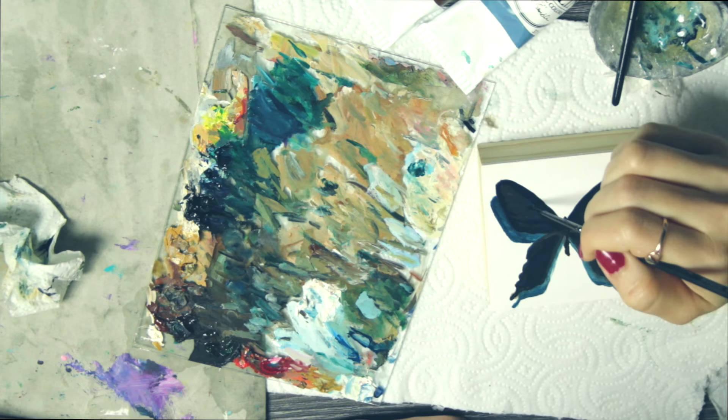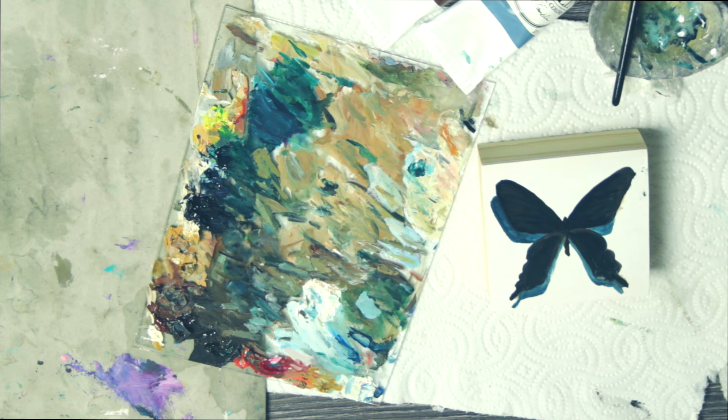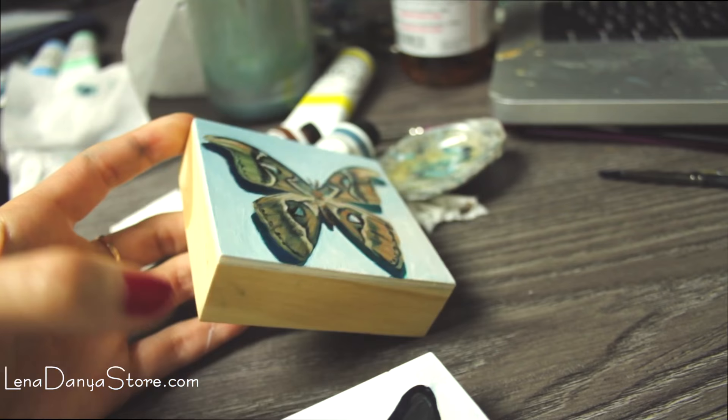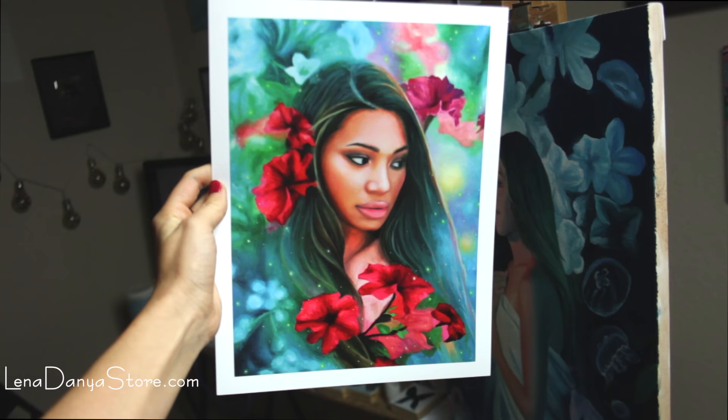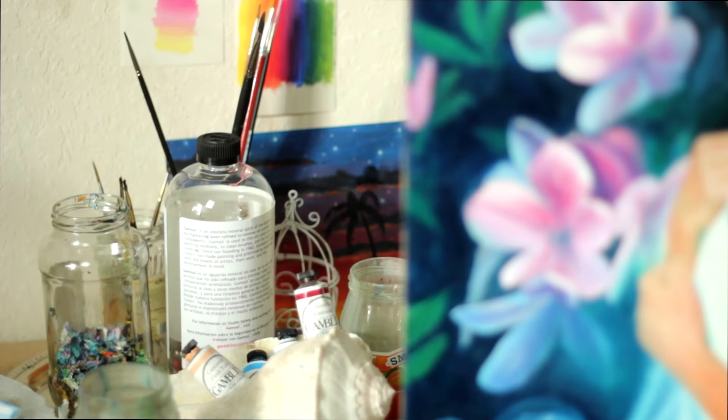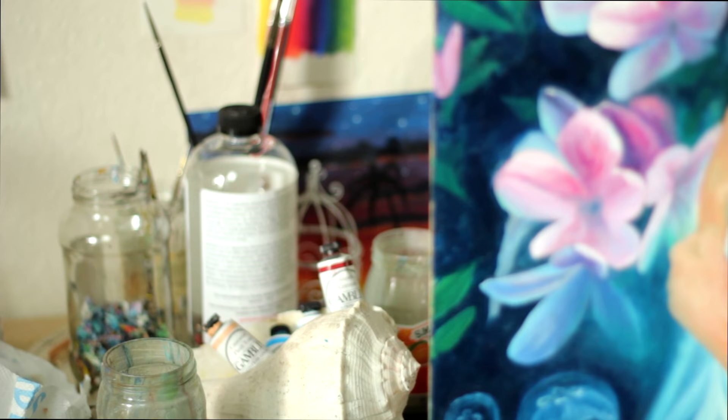This last dark butterfly you're watching I'm actually going to finish later, so it's unfinished when the video ends — you won't see the finished piece — but the other two are going to be in my art store. Also by request, I made some prints of my painting Floralysis, limited to 50 prints only: 25 in 11 by 14 and 25 in 8.5 by 11. I also have a larger piece I've been working on — I thought I'd give you guys a little sneak peek of that painting.